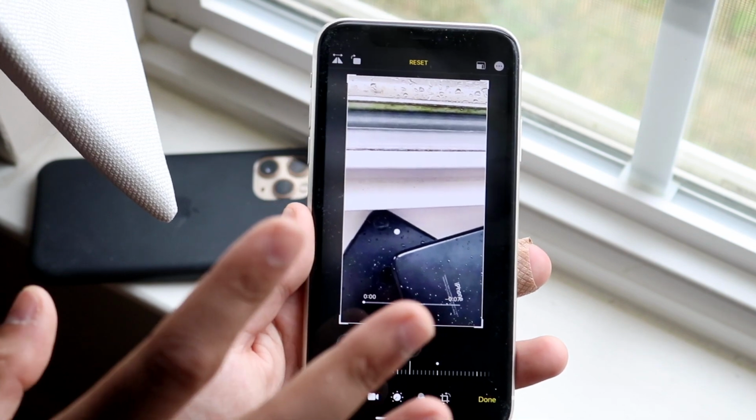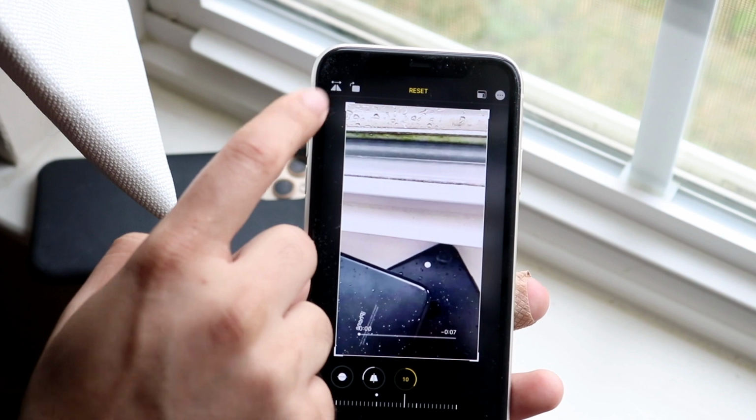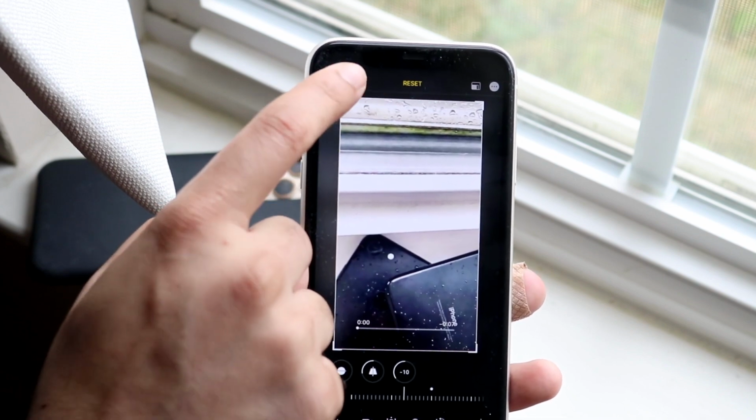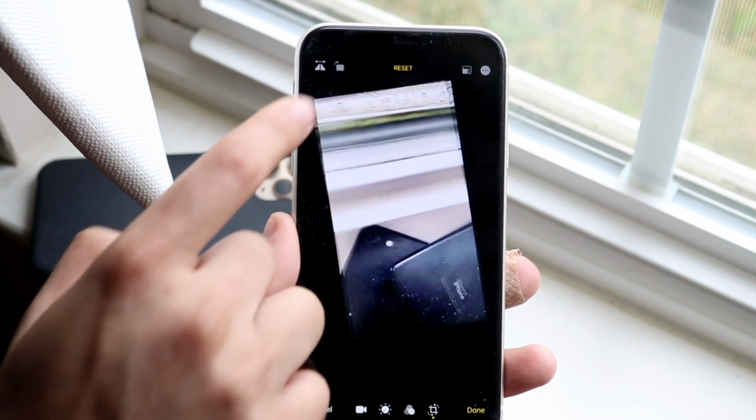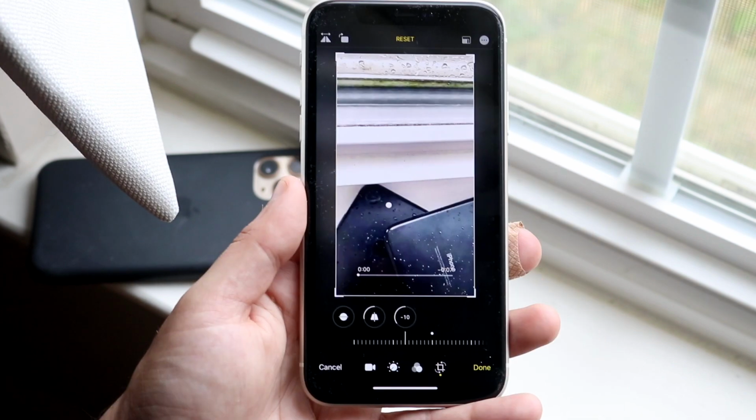I kind of forget, but let's say we are, and you can also rotate it up here. So you can flip it this way if you want to. So we can flip it back. You can also change the rotation of this video as well. I don't know what this does. Reset. So whatever.